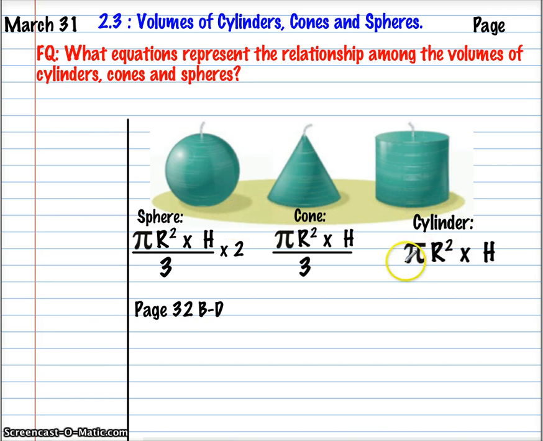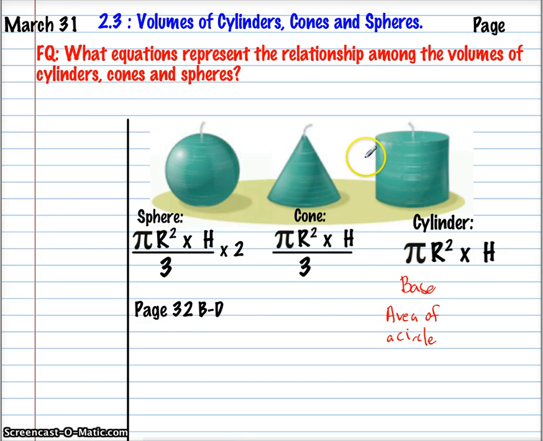So the cylinder is pi r squared. This is the base. Now the base can also be described as the area of a circle. So that's the area of this bottom circle right down here. That's the area of just this bottom layer, and this says how many layers you stack on top, times the height. In this case, the height is unique because of the sphere, and we'll get to that in a second.